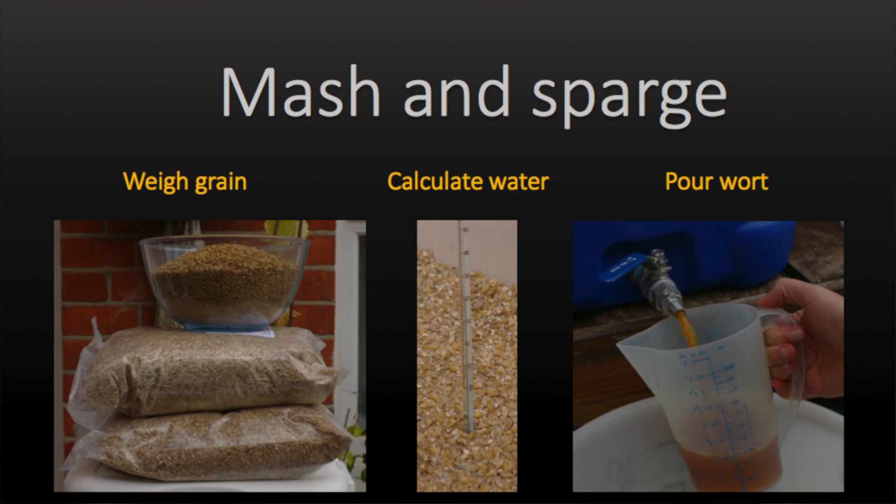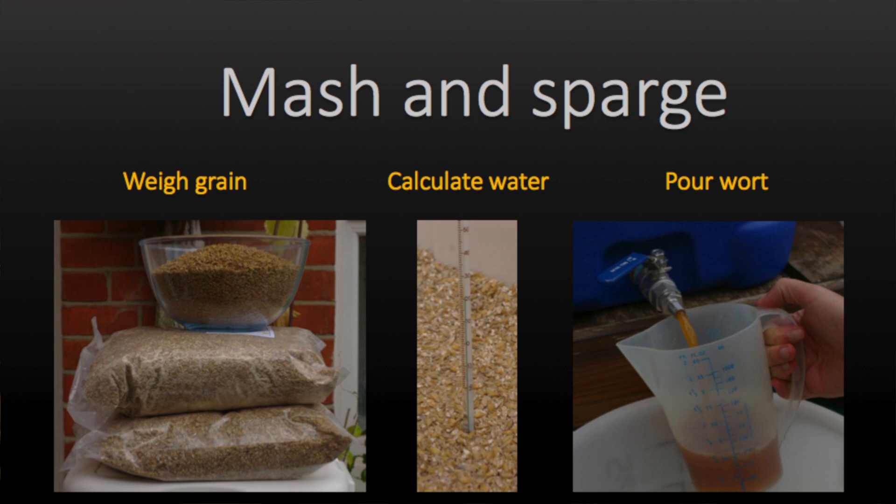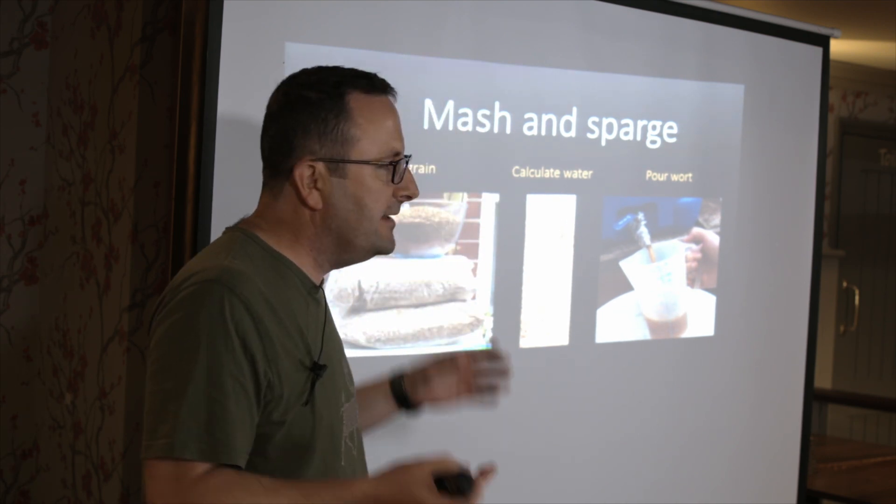Get your grain. Most brews I use about five kilograms of grain. The Simmons brew actually uses 7.6 kilograms - about 50% more than normal - which gives a mouthfeel akin to drinking milk. Very nice, but thicker than normal. You measure the temperature of the grain with a thermometer, go to the website, put in your calculations, and then wait a considerable amount of time before you start pouring off the wort.